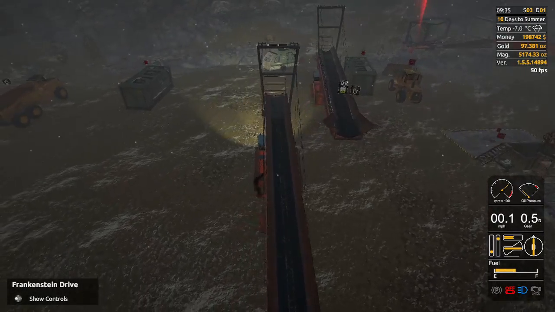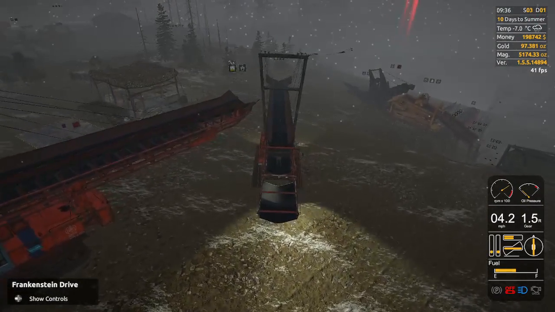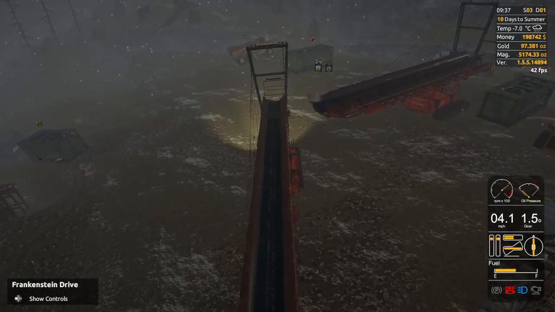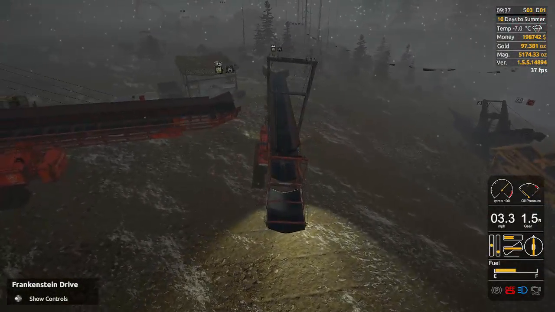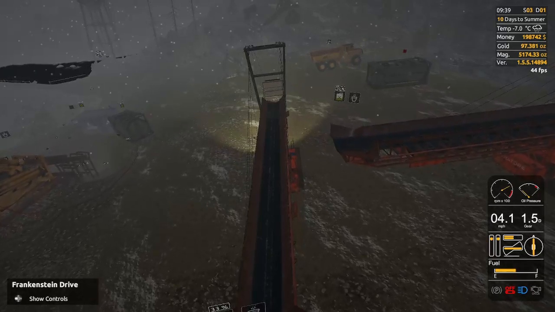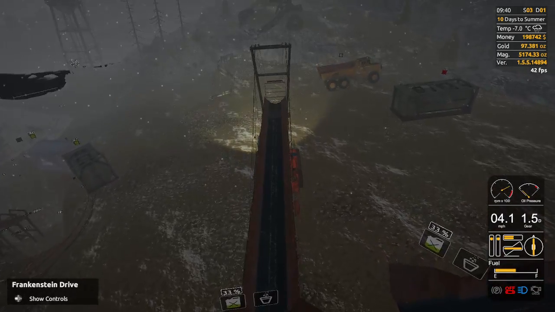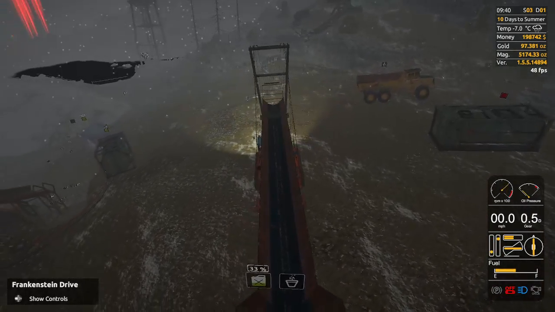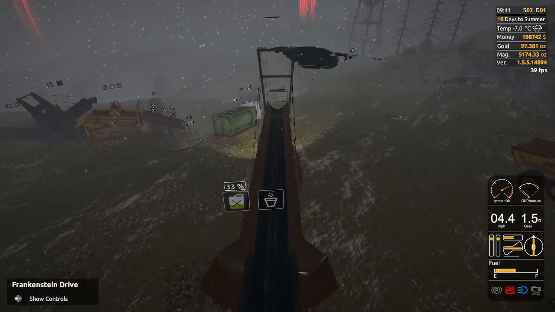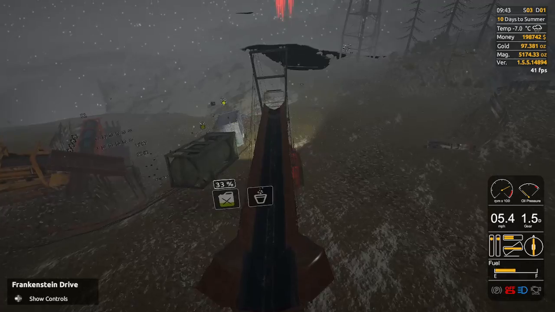Oh, wrong way. We actually need to kind of... Yeah, that's what I was afraid of. What I'm trying to get to is to go down and... Alright, I think we can... There we go. We're going to get down here and fill it up. I always fill them up first here at this one. Obviously the other 2 don't have any gas in them.